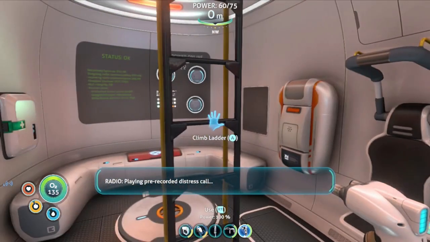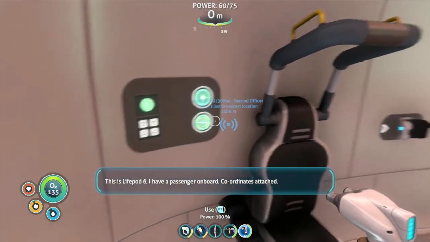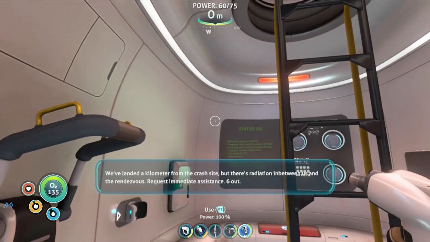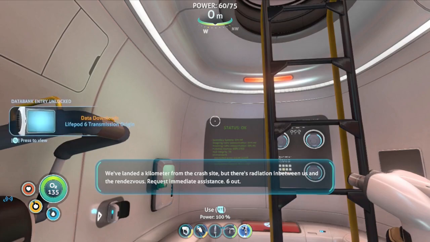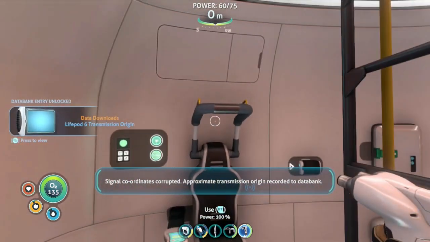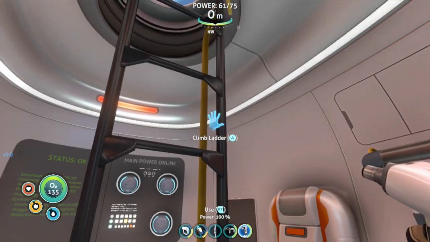Pre-recorded distress call. This is Life Pod 6. I have a passenger on board. Coordinates attached. We've landed a kilometer from the crash site, but there's radiation in between us and the rendezvous. Request immediate assistance. Six out. Signal coordinates corrupted. Approximate transmission origin recorded to data bank.